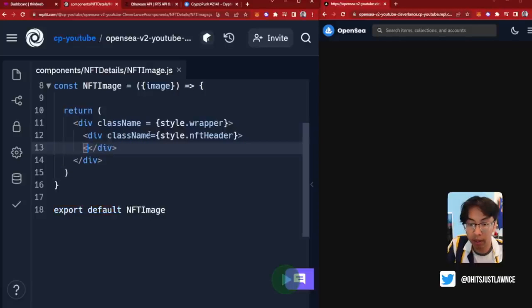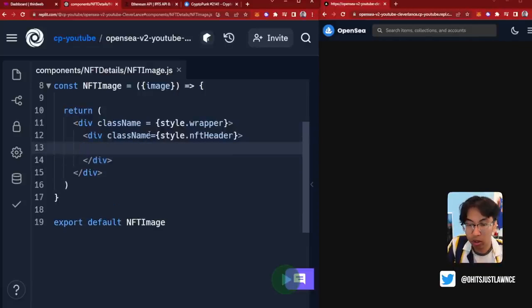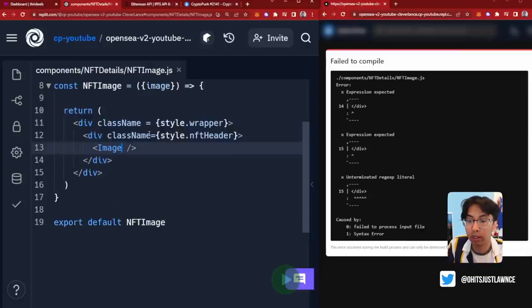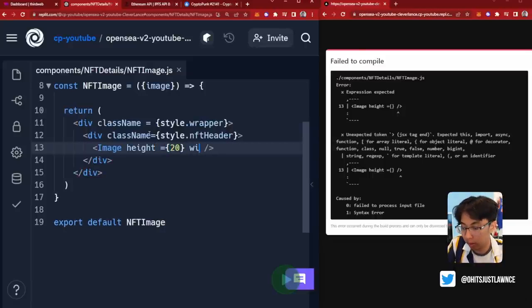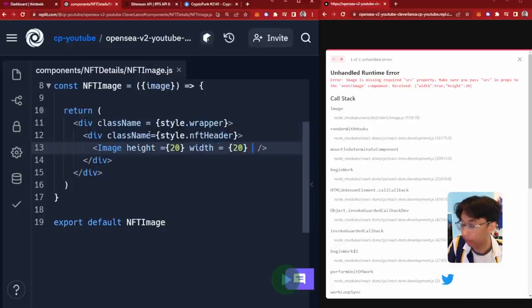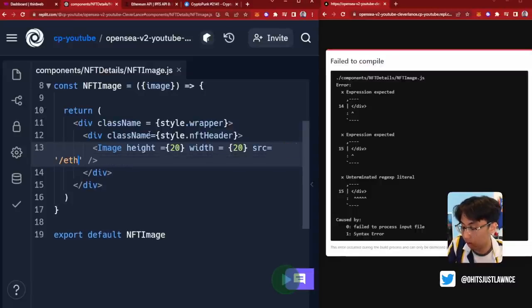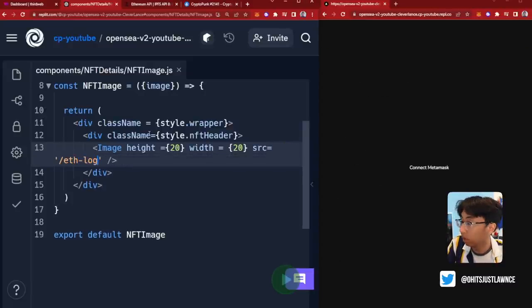Here we can have an image. This is just gonna hold the ETH logo. So we'll give it a height of 20 and a width of the same length. And then the source, like I said, is the ETH logo, so /ETH logo.svg.